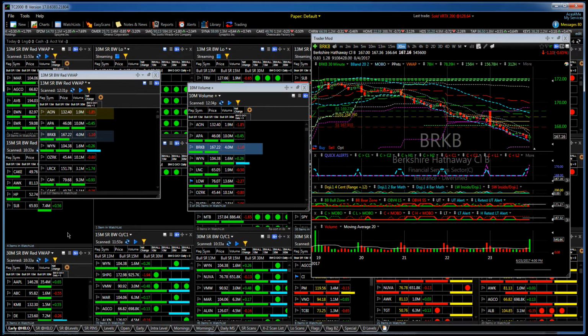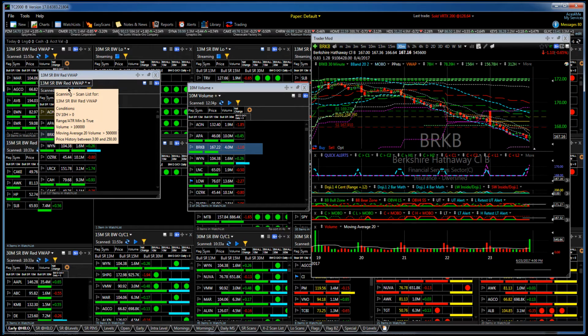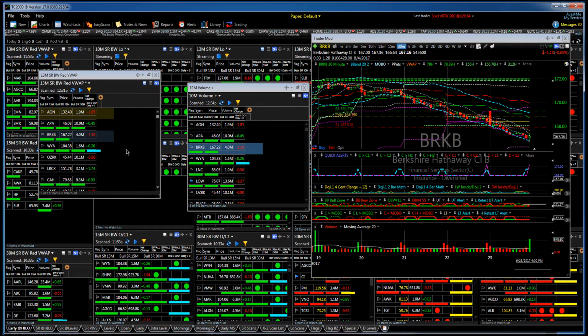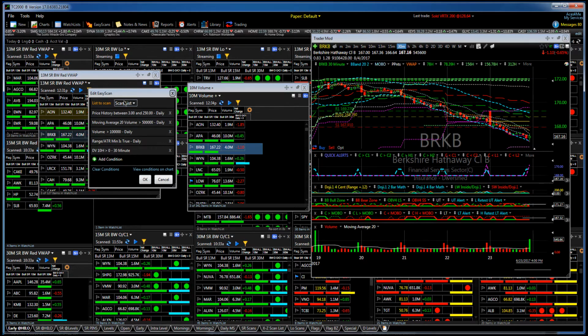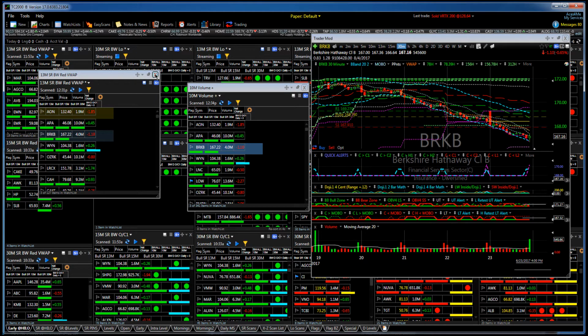If you're building a scan on a short time frame, on a 13 minute, well, I'm going to throw this away because I don't want to mess up my scan here. Now, okay, I just hit close out and it's stuck. Something hid behind it. Okay, discard changes. That happens a lot.